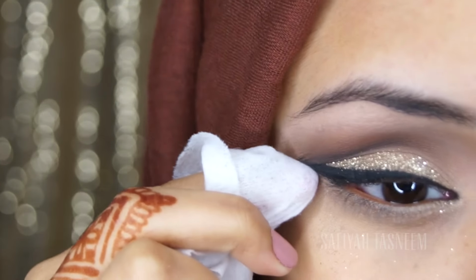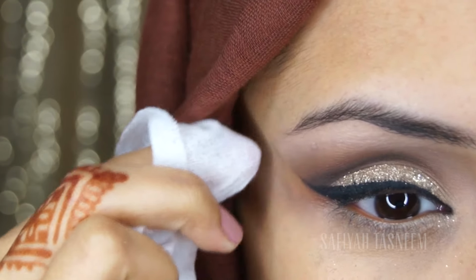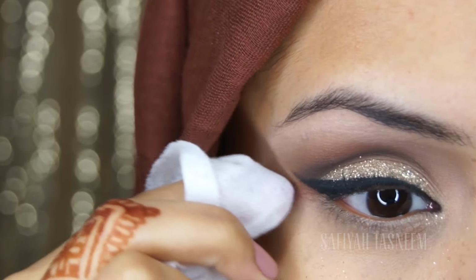Because it's a glittery look, you're bound to have some fallout, so I just used a wipe to clean that up and also sharpen my eyeliner wing.